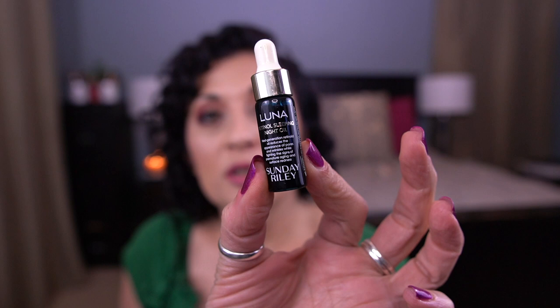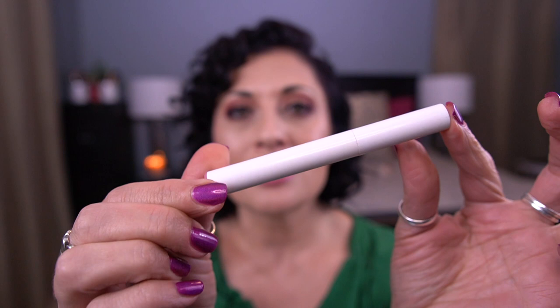The next project prompt is Lip Service, and for that I chose another not high-end product. I chose the ColourPop Lippie Stick in Last Call. This is the creme version. It doesn't even have writing on it anymore. So here's the shade, and there is the color. Here is how much I have left of this. Let's clean that up because that's gross. I think I'm going to use half of this because there really isn't that much left. So let's say half of this one of Last Call.